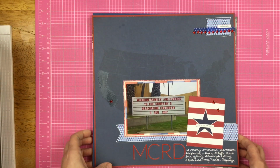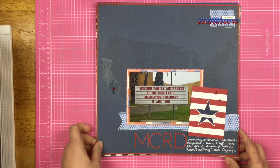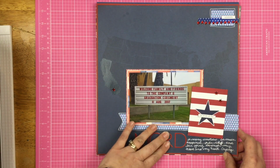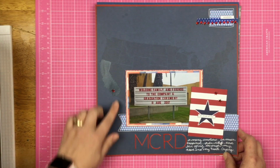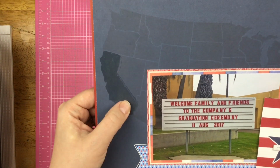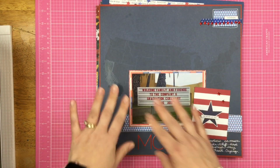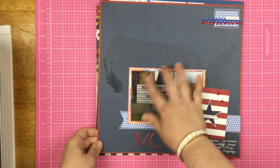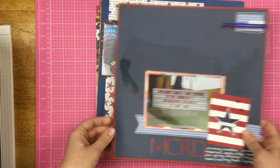This is the MCRD, Marine Corps Recruit Depot, and this is where I heat embossed the California and put a star kind of around where San Diego is. So a simple page, but I really like it.